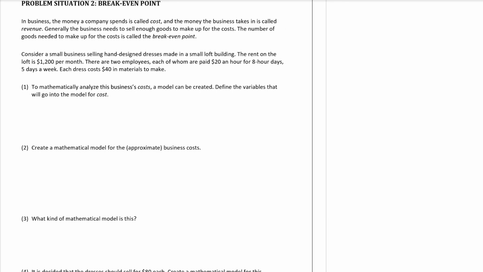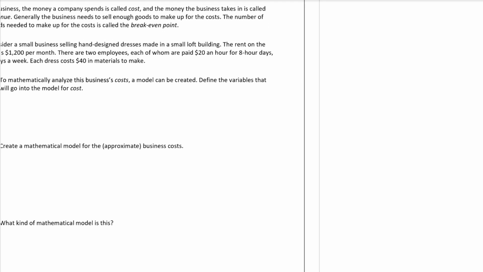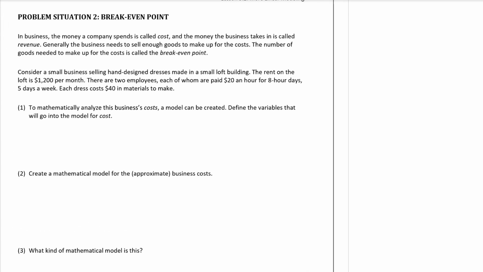Now we're going to bring an idea of a more realistic situation where we're also going to encounter cost associated with running a business. In business, the money a company spends is called cost. We didn't consider cost in the other problem situation, but we'll consider it now. And money the business takes in is called revenue. We talked about the revenue before. It's the money that you get from a customer.